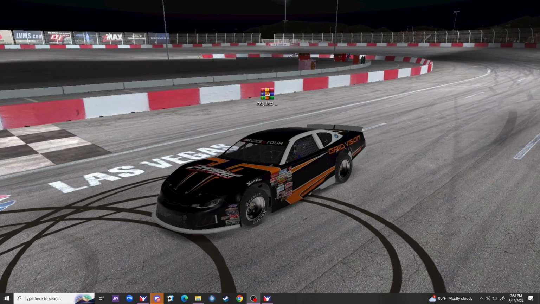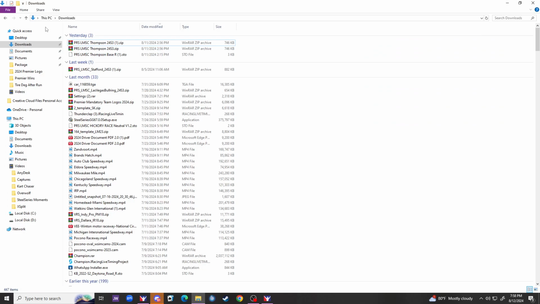We're going to give you a tutorial on how to upload your setups into the iRacing system, how to upload your best and optimal laps, as well as how to utilize the replay and upload the replay into the iRacing system. To begin with, you will receive your Premier Racing Setup Shop setup from our website. Go to your downloads page, and there you will see the selected setup that you received from Premier. You will then do the following.